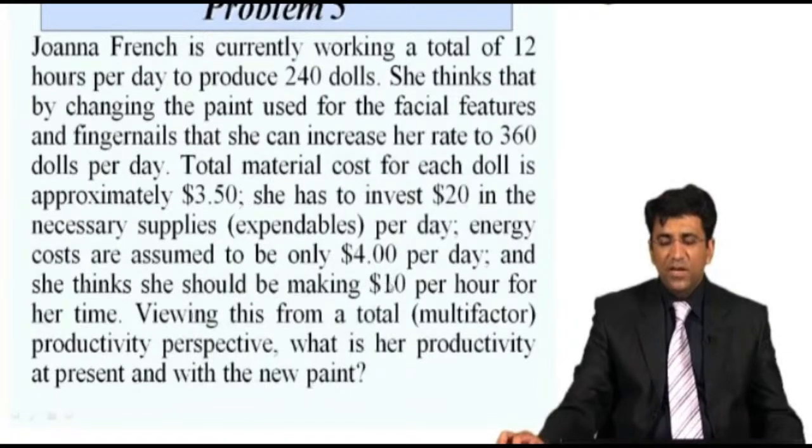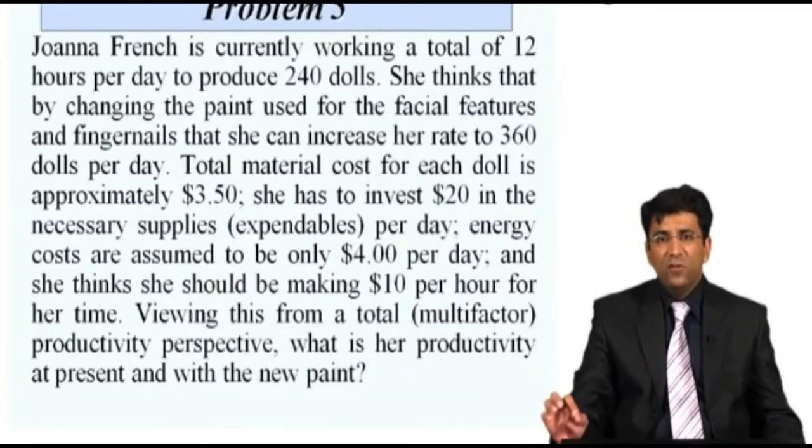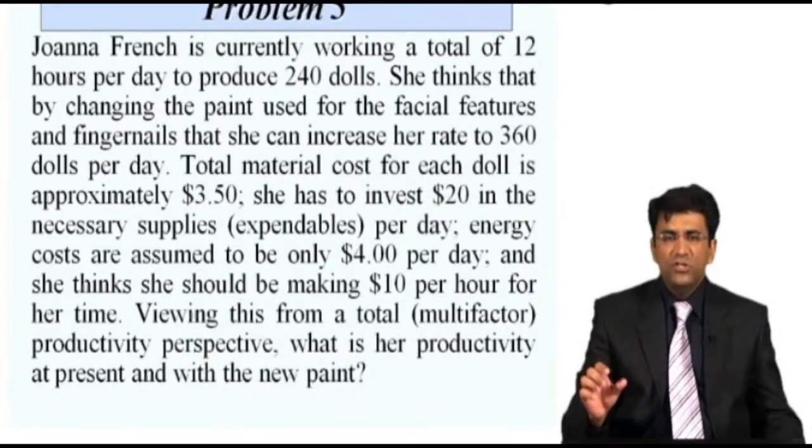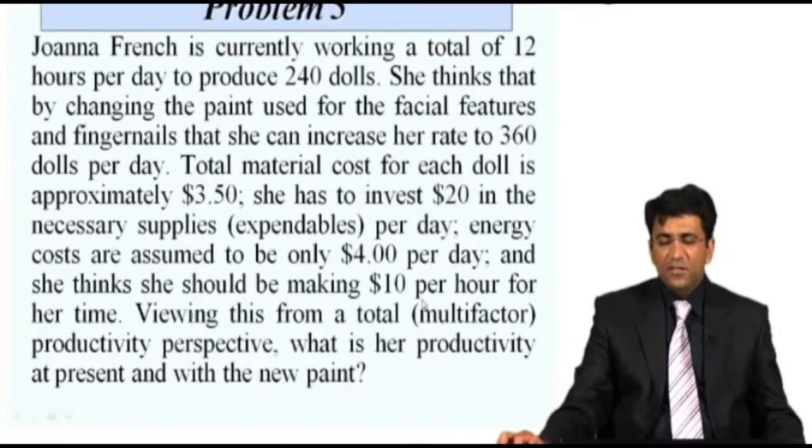we can calculate the total labor hours by multiplying this value 10 with this 12 hours, because no doubt she is working as an entrepreneur, but professionally, in different organizations, no doubt she is working as the owner, but she will have to calculate the labor hours spent for the different work, so that we can take that particular input for the calculation of productivity. So the labor hours in this case will be equal to 10 multiplied by 12.